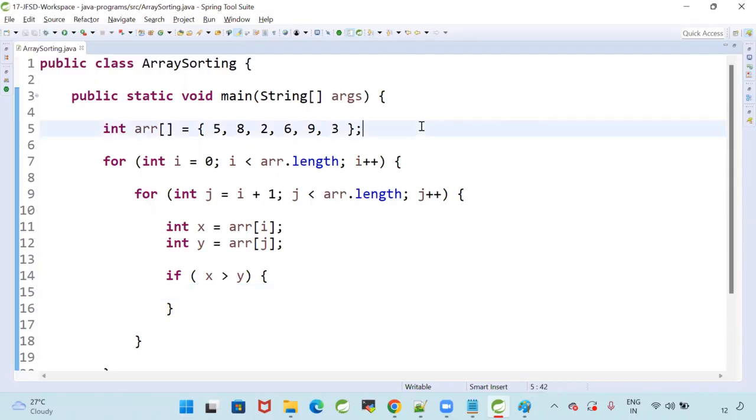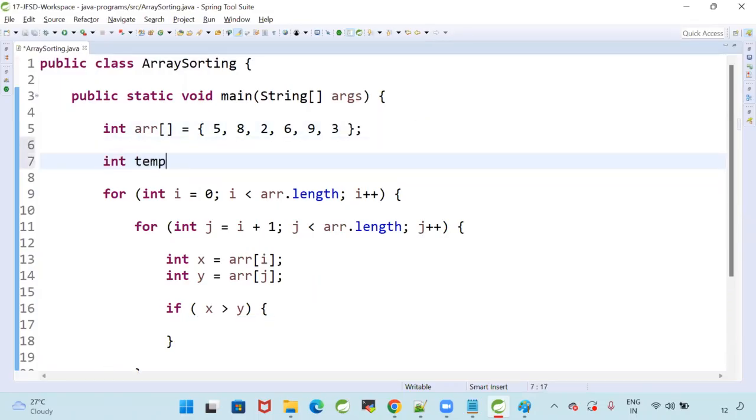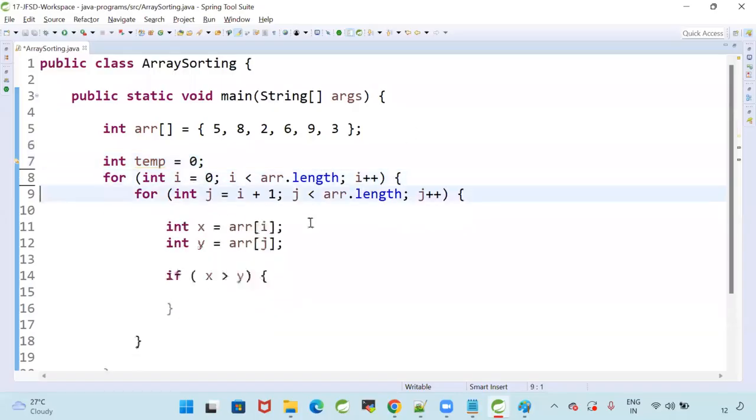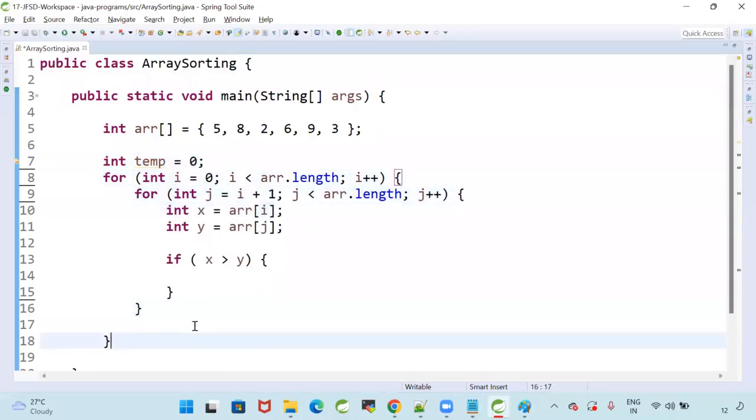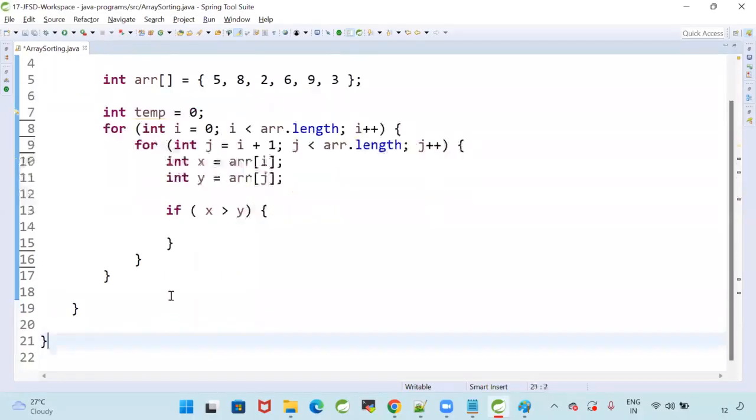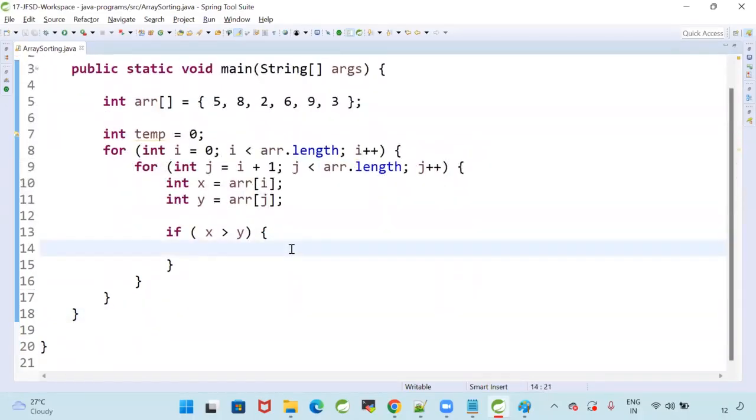In order to do the swapping, I need one temp. Temp is equal to 0. Now observe, which value do I need to swap? Temp is equal to array of i. The first position value is the bigger value. The bigger value should go to the right side and the lower value should come to the left side. Left side means 0th index, right side means first index.